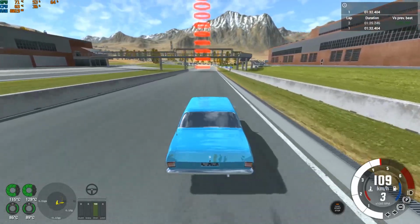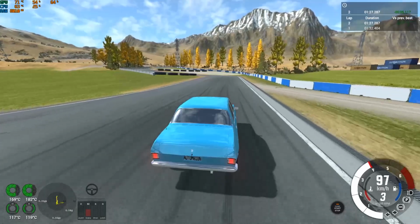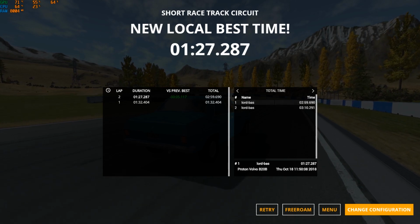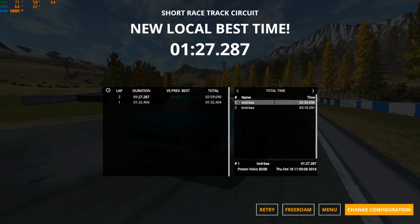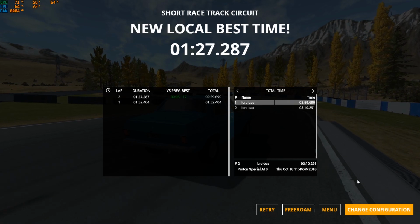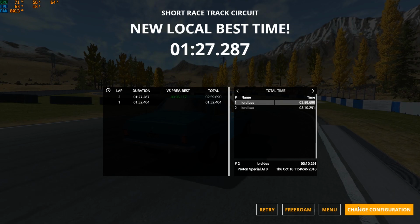Alright, here we go. The Volvo power, 1 minute 27.287. That's a huge difference compared to the A10 Nissan with a total time of 2 minutes 59.690. Wow, that's like 11 seconds difference. Alright, now let's go and try the Ford Boss 302 V8 with the same car and front wheel drive machine.